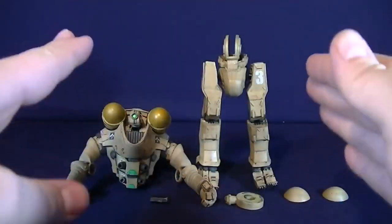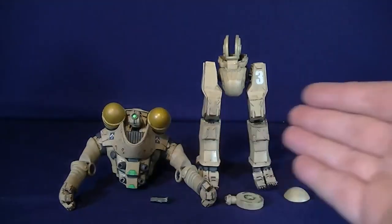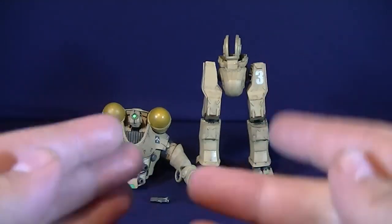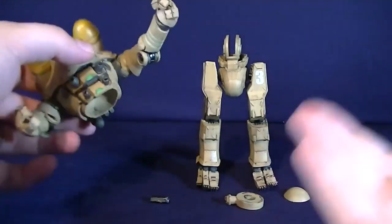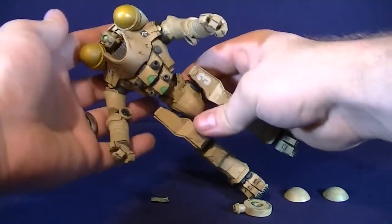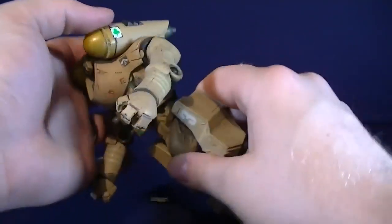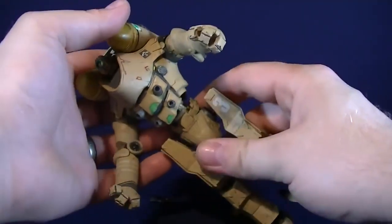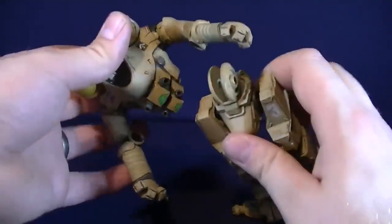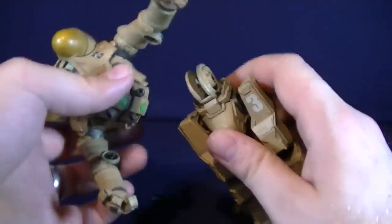Alright, so now that we've opened him up out of his plastic prison, you might be wondering, why is he kind of disassembled here? Well, when I opened him out of the packaging, this guy literally did not have an abdominal crunch. What I mean is, for the joint here when he's put together, he looks like this initially, and this part would not bend for the life of me, like he literally was just stagnant. Initially, I thought that maybe that just wasn't actually a joint there, but after a little bit of tinkering, found out that there's actually a joint here. He's supposed to be able to move back and forth.